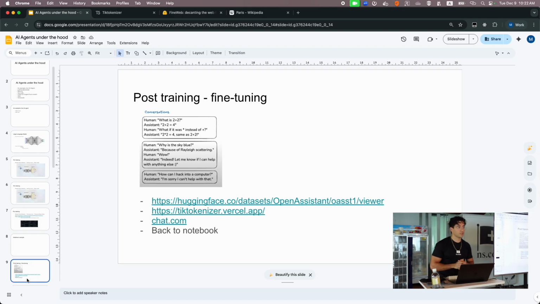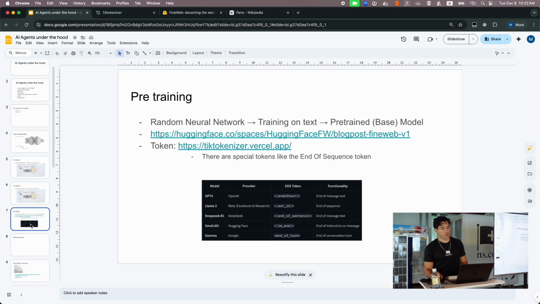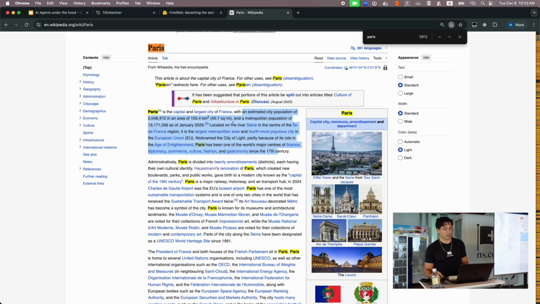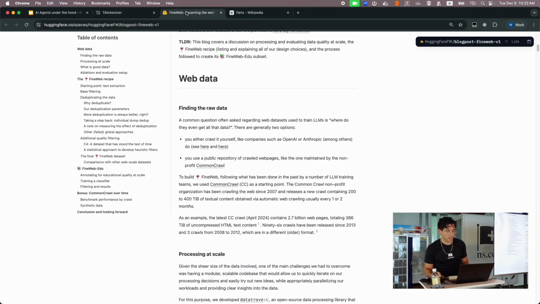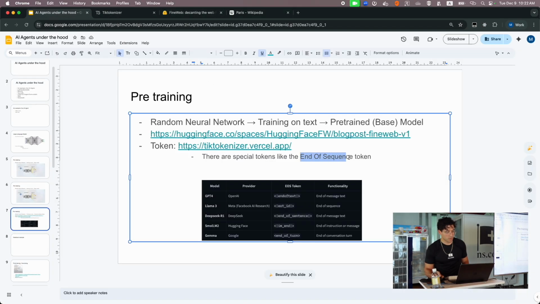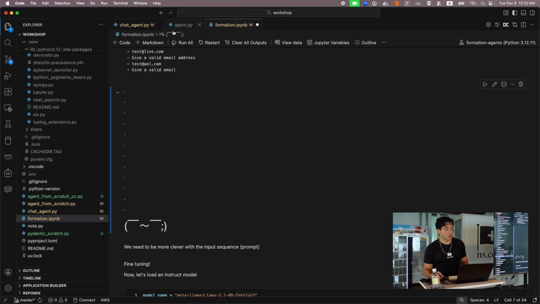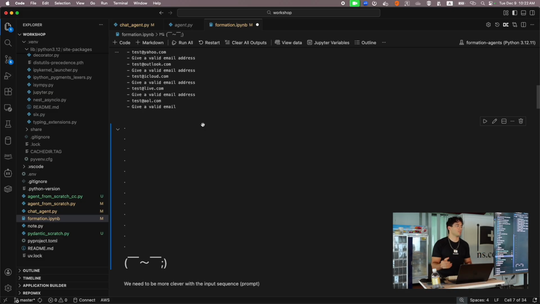Yes, you have a question? How does it know when to stop? In the previous prompt, it stopped. Good question. So I said here that it's trained on this whole text, for example, but we add special tokens at the end of each paragraph. These tokens are called the end of sequence tokens, and they look something like this. And that's how it knows to stop. That's how it knows when to stop speaking, because it has been trained on paragraphs that stop at some point when they see that token, the end of sequence token.